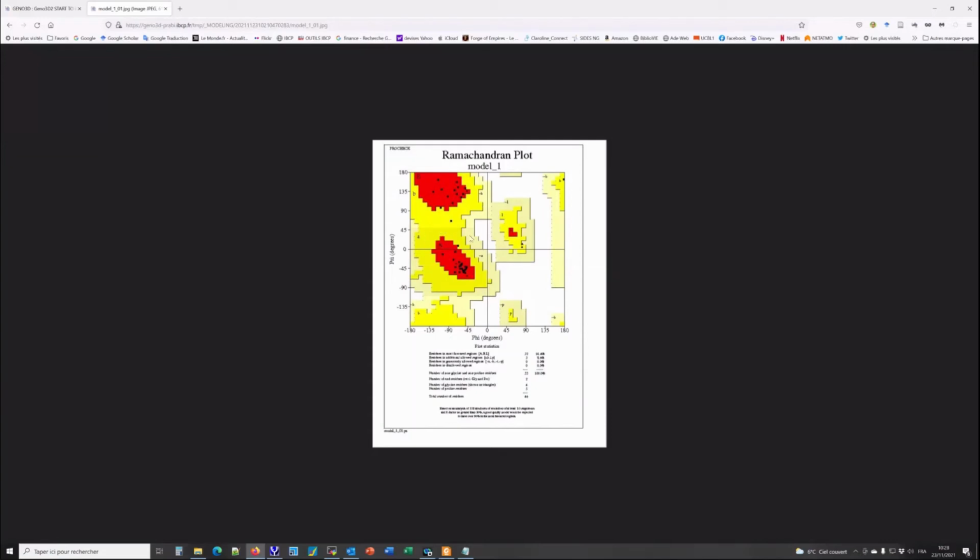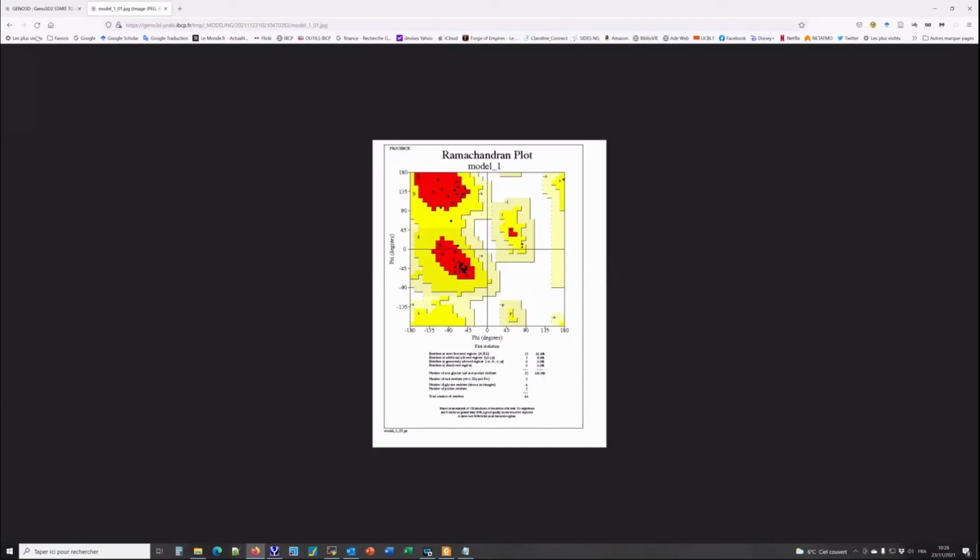And you have also white, light yellow. Light yellow, it's allowed, really, really possible. Generously possible. And if it is white, there are some problems. So here you can see that in model 1, I have 1 point in dark yellow. Here I have a few points there, but no point in white.